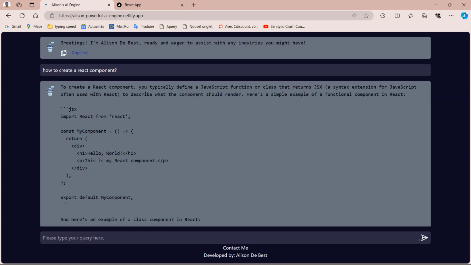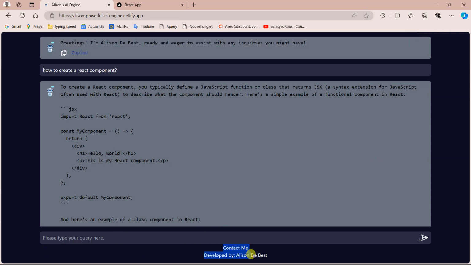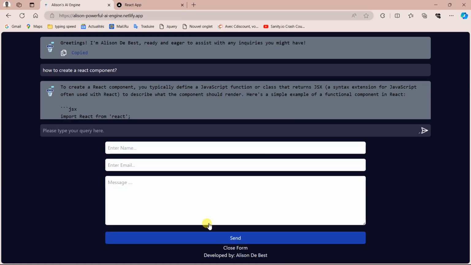This application is divided into so many components. I have this component on top here. This all here is the component for the heading part, and then down here I have the header and the footer. This is a component. If you click on contact me, there is a form. This form is also a component. Component means a part of the application. When we assemble them all together, it makes our application a fully functioning single page application, okay?